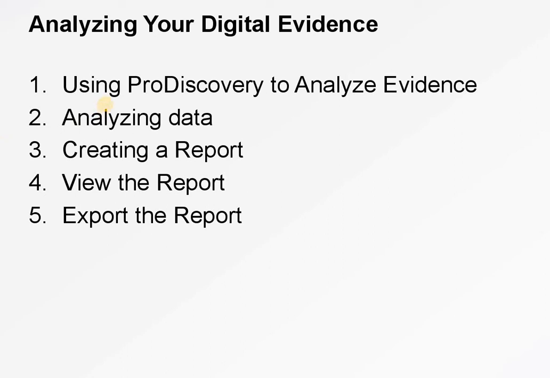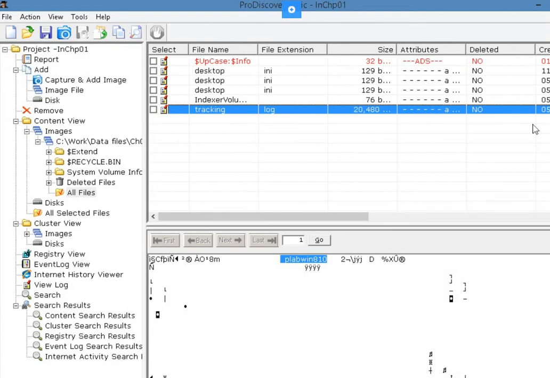The first step we completed successfully, using ProDiscover to analyze evidence, right? So now we're going to see analyzing data. The next step is analyzing the data and searching for information related to the complaint. Data analysis can be the most time consuming task even when you know exactly what to look for in the evidence. The method for locating evidentiary artifacts is to search for specific known data values. Data values can be unique words or non-printable characters such as hexadecimal codes.